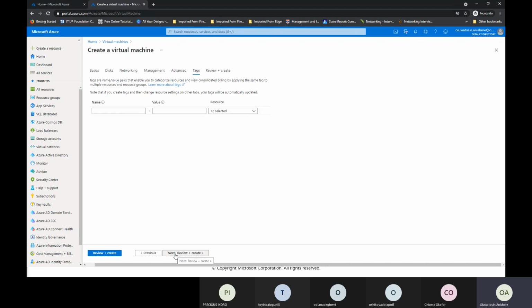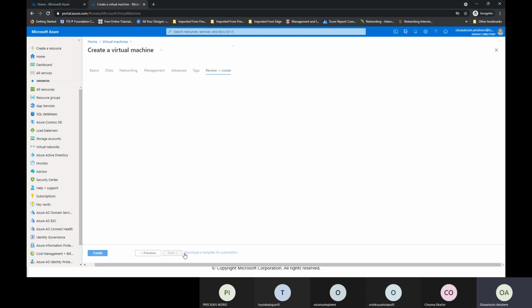Next here is tags. In case we want to be using tags, these tags allow us to tag our resources. They allow us to properly label our resources. We call them resource tags. It will help you to organize them by categories. Of course, it will consist of a name and a value. So it helps you to properly organize things in different categories. Organizations are usually encouraged or recommended to use these resource tags.